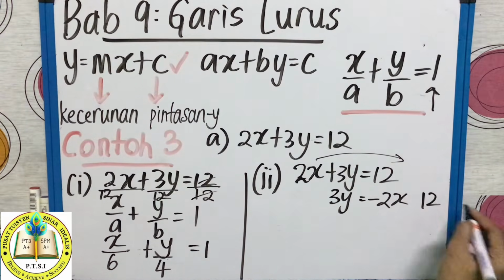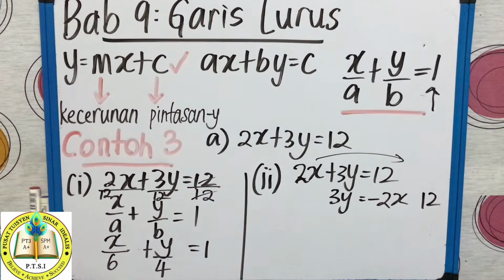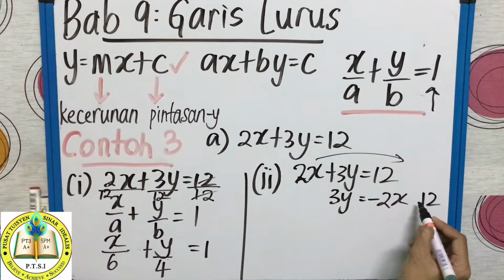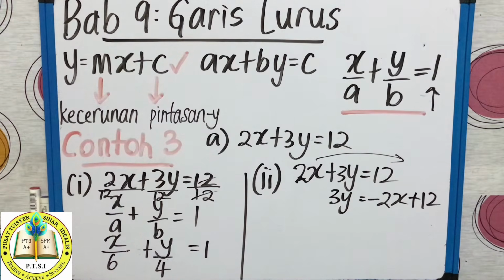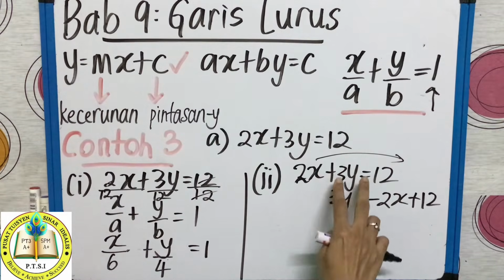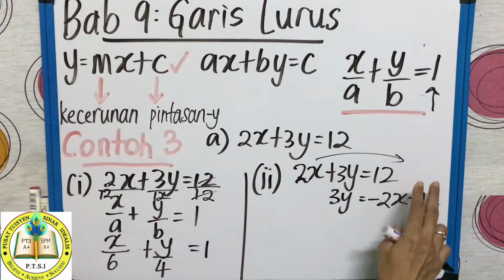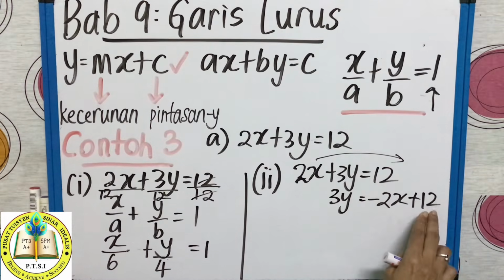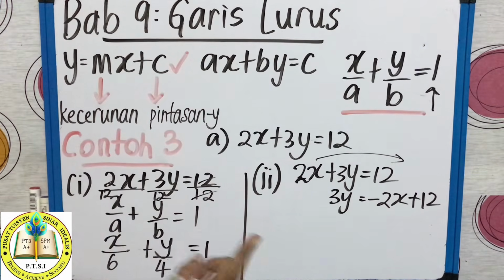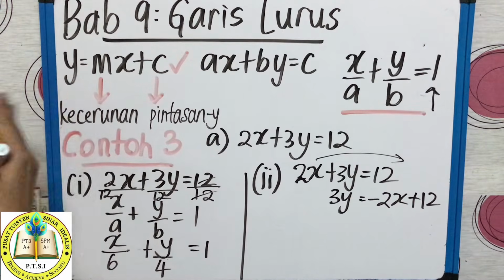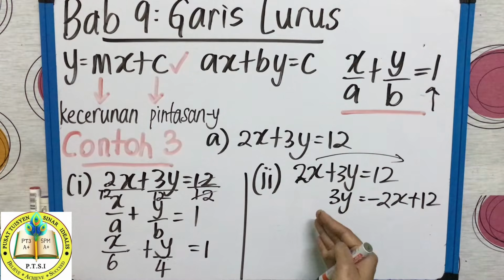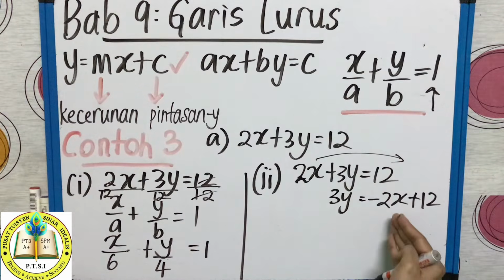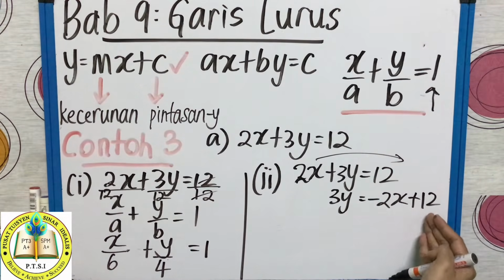Can you put just 12 like this? Betul ke? The one is positive 12. Make sure remember to write the integer. So 3y leave it here. Positive 2x go there. Negative 2x. And positive 12 remain there. So kalau kamu lihat dengan jelas kelas, if you see clearly, y on the left. The other all on the right, but x first, then only number.